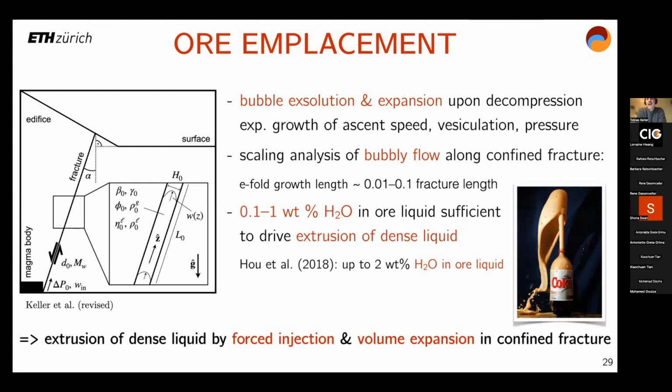And so this exsolution and expansion of gas bubbles leads to a volume expansion, but everything is happening between the solid walls of fractures. So if you're expanding volume, that results in a pressure increase, and the pressure is going to push the flow towards wherever the lowest pressure is, which is obviously going to be along the fracture upwards. And so this would lead to a self-sustaining bubbly flow along the fracture, which is completely independent of the low buoyancy, the high density of the iron-rich melt, but instead is entirely a function of volume gain.